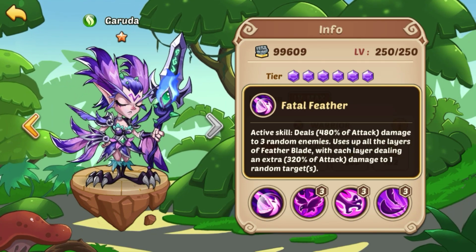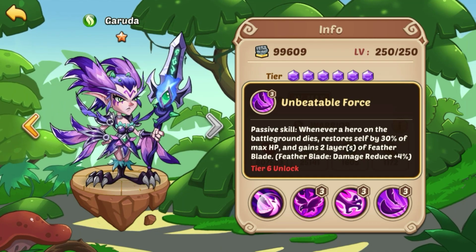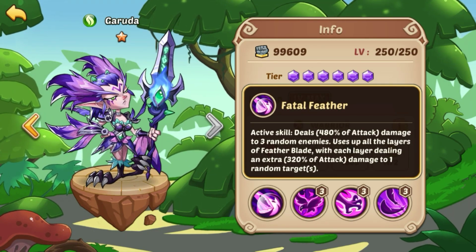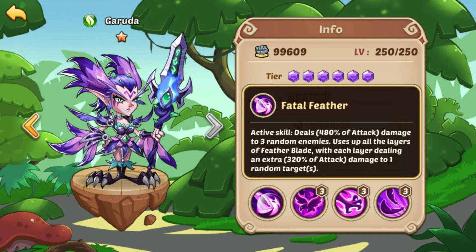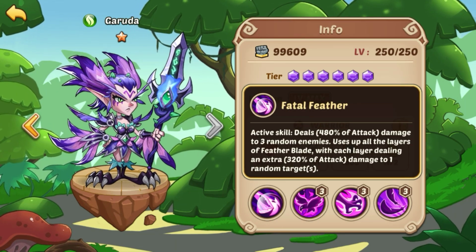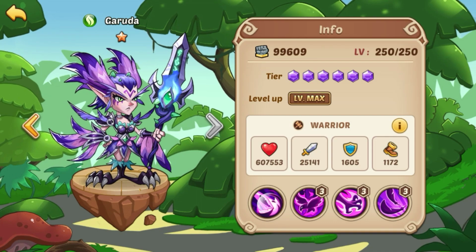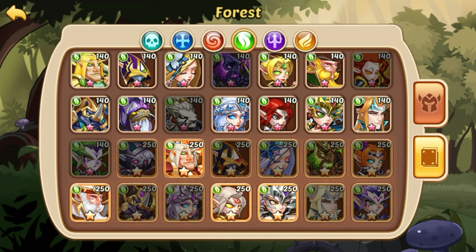And of course, until she releases them, they act as damage reduction on her. So she's pretty nice. She's got some nice defense, and then turns it into offense when she casts her active skill. So a nice little addition to the Forest faction here. She definitely deals a lot of damage, and has some staying power as well. So there you go. That is the new Forest warrior, Garuda.